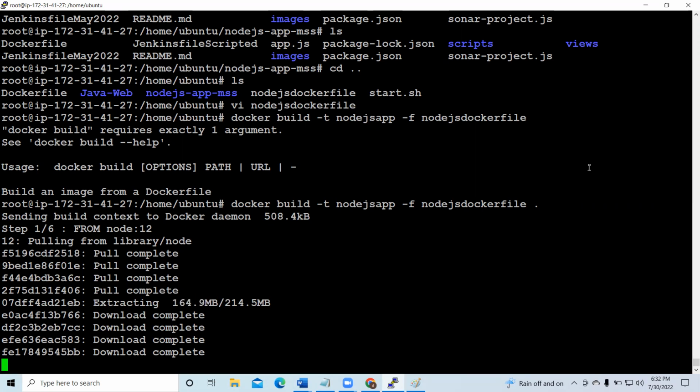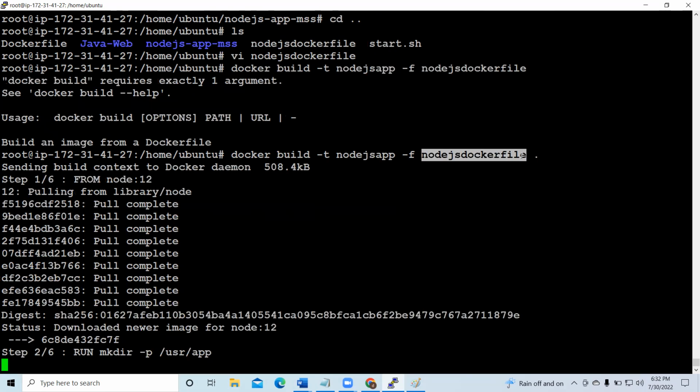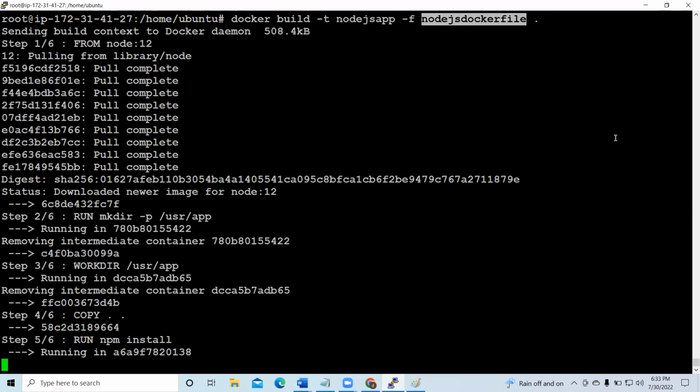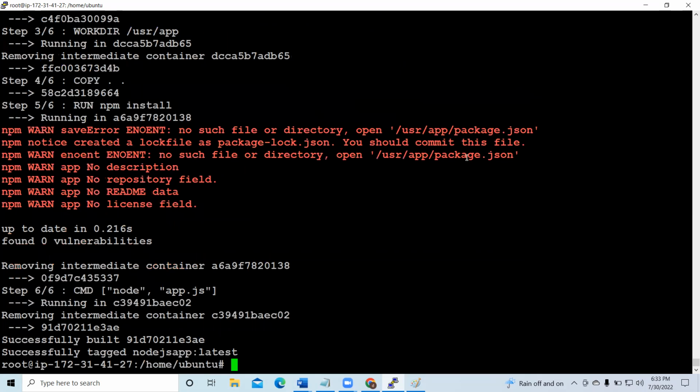Now see, guys, we are creating this image. Or what you can do, you just give the correct path. Now we get some warning message.